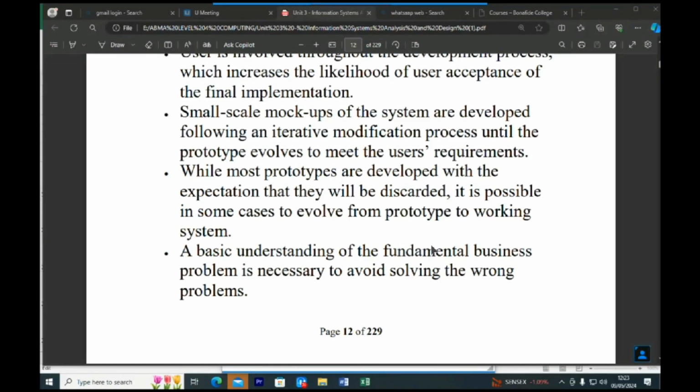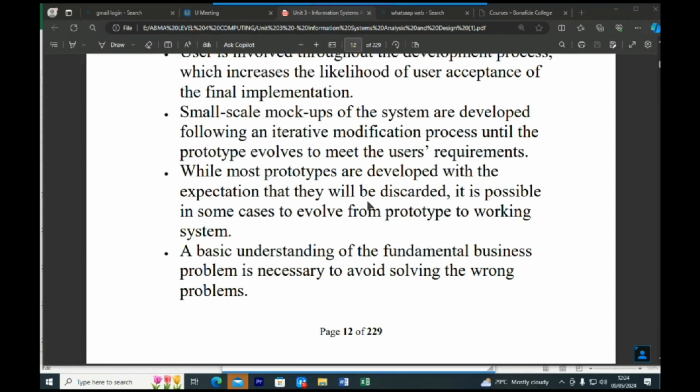Most of these prototypes are developed with the expectation that we're going to throw them away, we're going to discard them. So as a developer, most of the time you would develop a prototype with the intention of throwing it away. While that is the case, there's a possibility that in some cases we have prototypes that evolve from the first stage to becoming the final system.